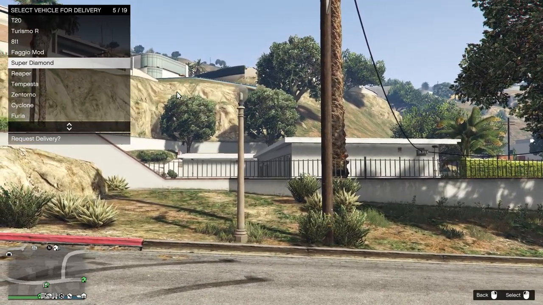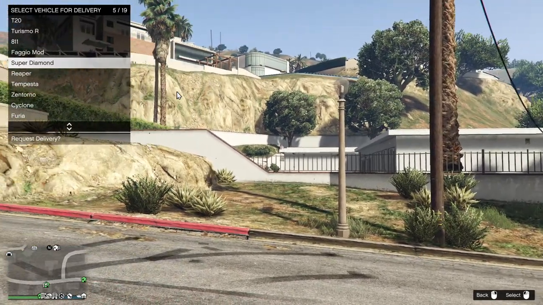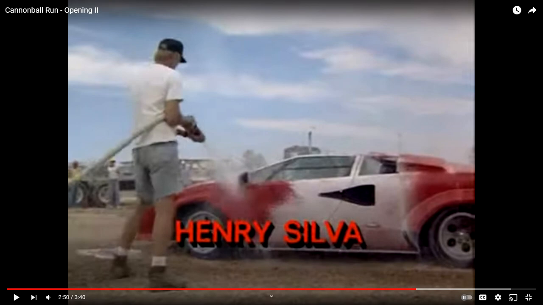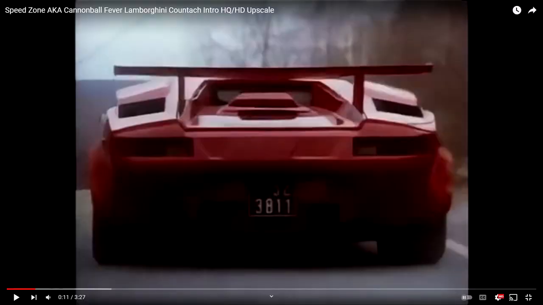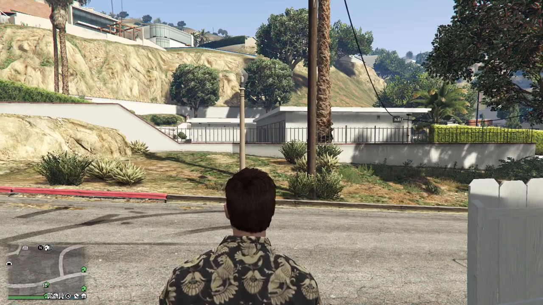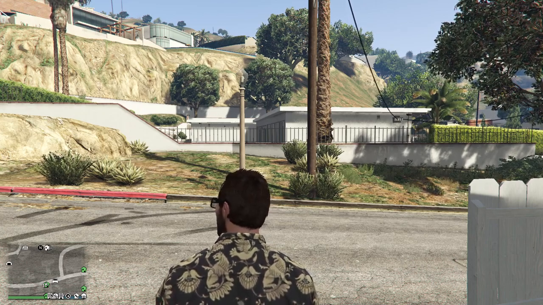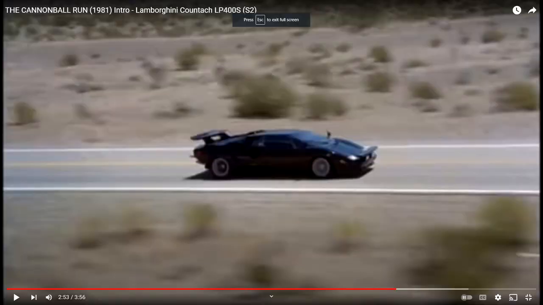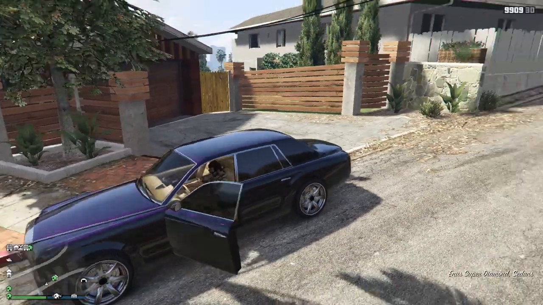But then you got the red Countach, which was the white Countach from Cannonball 2, that they basically hosed off all the fake white paint in that opening scene. You've got the red Countach from Speed Zone or Cannonball 3, if you want to look at it that way. I think I may have done it more like the Cannonball 3 one, but I'm not really sure. And, of course, the black Lamborghini from Cannonball 1. So I want to keep all three of those together, which would be a very, very Hoovie thing to do. So they're all coming here, too.